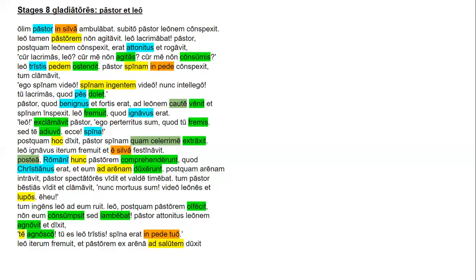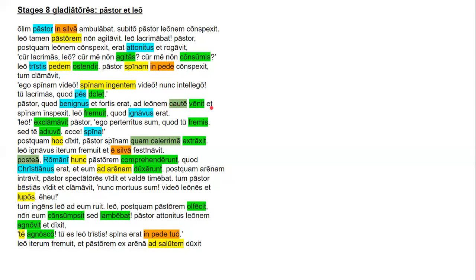An adverb, we translate adverbs always with an -ly, or most of the time with an -ly. Certain adverbs don't take an -ly, like the word fast in English is an adverb, or it can be an adverb, but it doesn't have an -ly. Most forms are going to have an -ly. And you can tell in Latin, most adverbs have a long e or often an -iter. Not all of them, but a lot of them. So cautiously. And then venit is from venio, to approach or to come forward. So he came towards the lion cautiously.